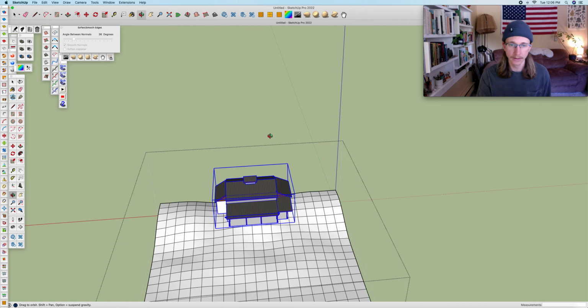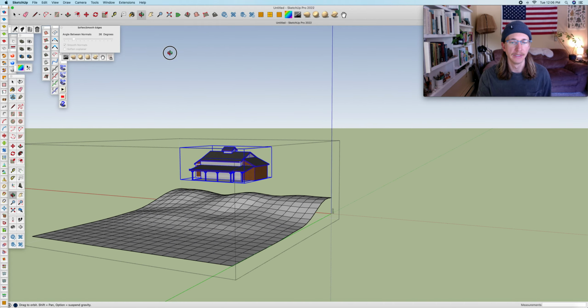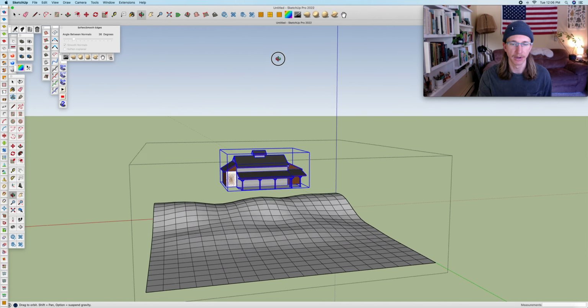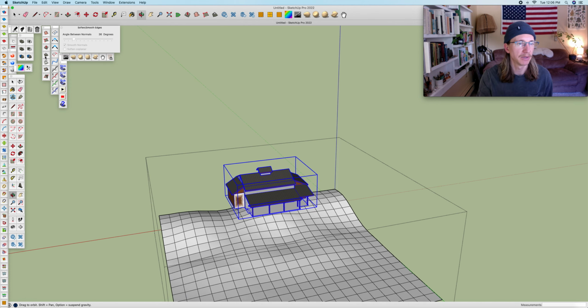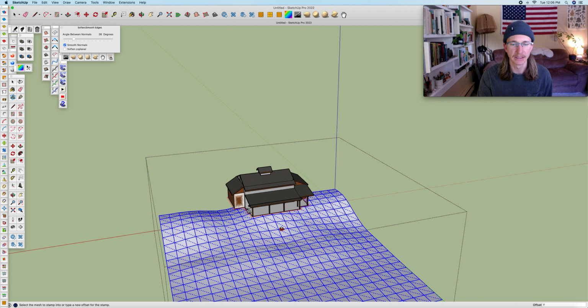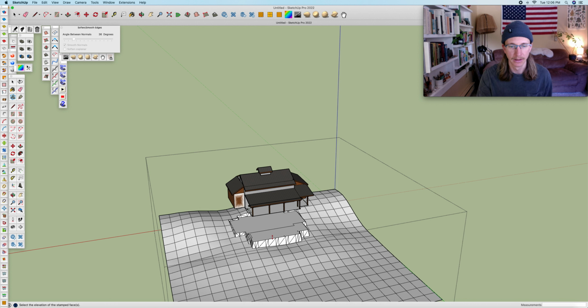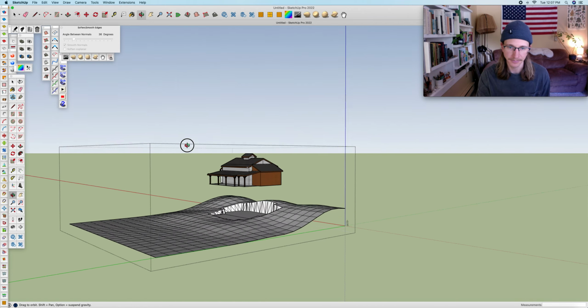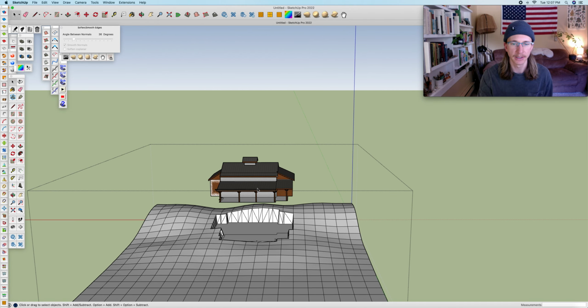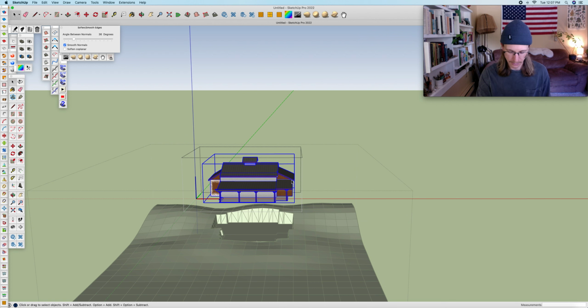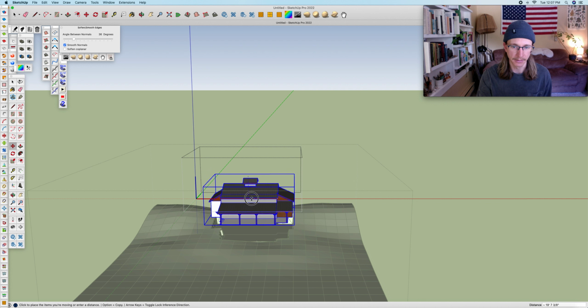Okay, and so what I can do next from here to get this properly placed into the topography is use the stamp tool from the sandbox collection as well. And so with my building selected, I can hit my stamp tool and that will give me proper foundation to drop this building into. Boom, I like that. And then from there I can just select my structure again and drop that right down into place.